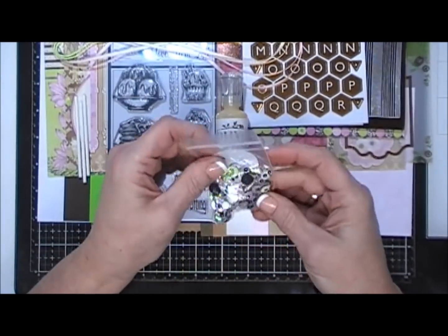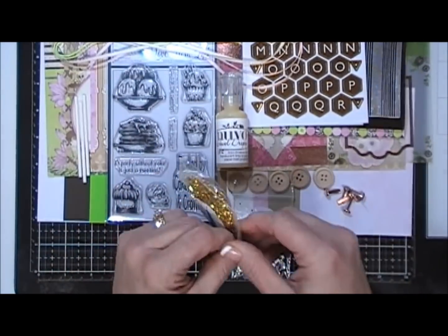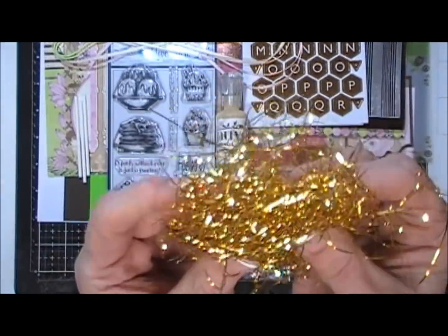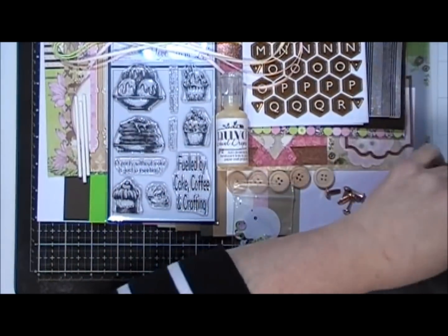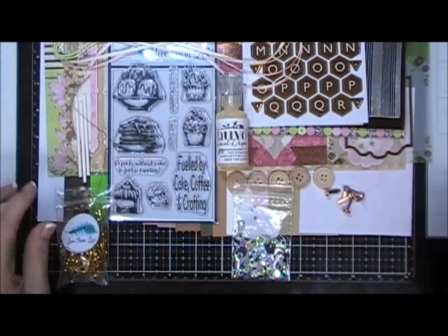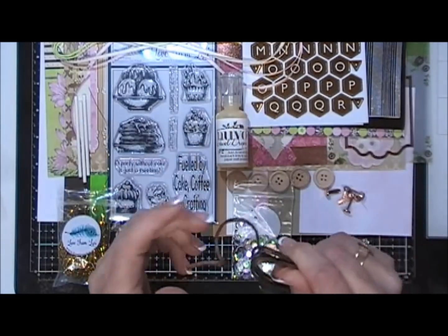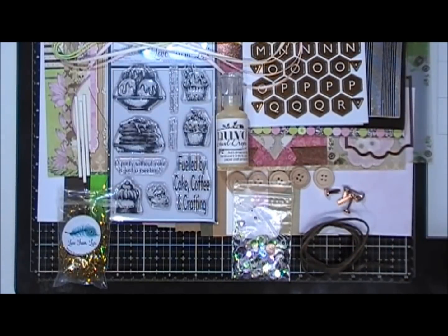And then you get a sample bag of coordinating sequins. Really pretty. The sequins are in multiple sizes, which are nice. Now this was interesting. I thought this was going to be so fun to play with. When you take it out of the bag and uncrinkle it, it is so pretty. But it's like gold stuff. But it's going to be really fun to play with. So you get a bag of that with plenty of it in there. And then this is some paper wrapped wire. So it's pliable and moldable. So you get some of that.